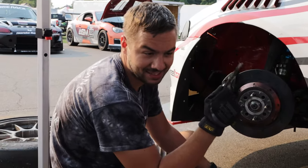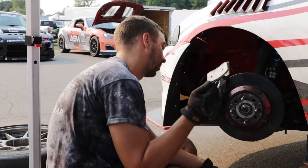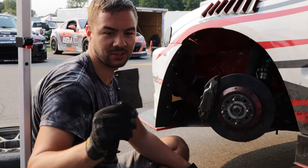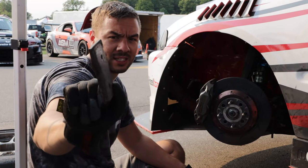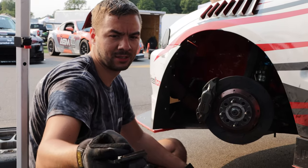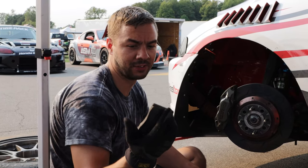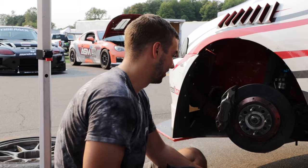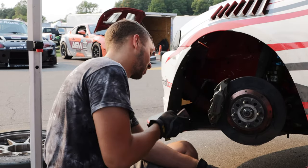I'm down to my last, honestly, just two good pads. So I replaced one pad on both sides. This right here, that was what I ended up with in the last race, and this would not make it in race four. It's basically down to the rivets. Once you get down to that point, you basically have nothing left, and that's when things go bad. So I swap one pad per side. The other pad looks pretty good.